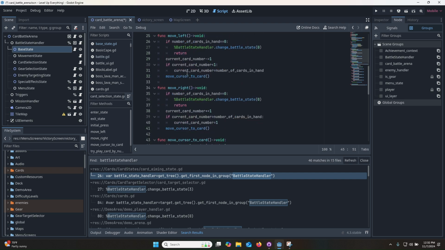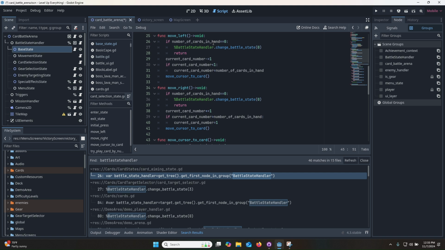And I'm doing a simple check if we're moving left, so we're pressing the A key, or we're moving left on the D-pad. It'll check to make sure that I have some cards in hand, because if I don't have cards in hand, I just want it to do nothing. And then I will subtract one from the current card number. If the current card number is 0 or less, I want it to cycle to the maximum number of cards. So basically, if we're on the first card and we press left, it's going to cycle around to the front.